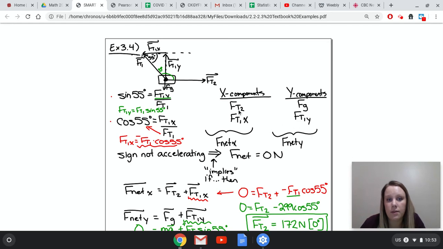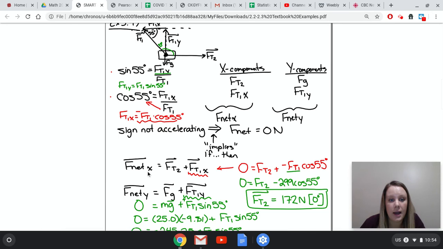The other thing we have happening in the x direction is there's a completely horizontal rope here, Ft2. That's another force in the x direction. There's one more force in the y direction that we have, and that's Fg, the force due to gravity that's pulling the sign down. So these two forces here must have a net force of 0 because we don't have this sign accelerating up or down. So that means that these y components cancel out. So that means we're working in the x direction here.